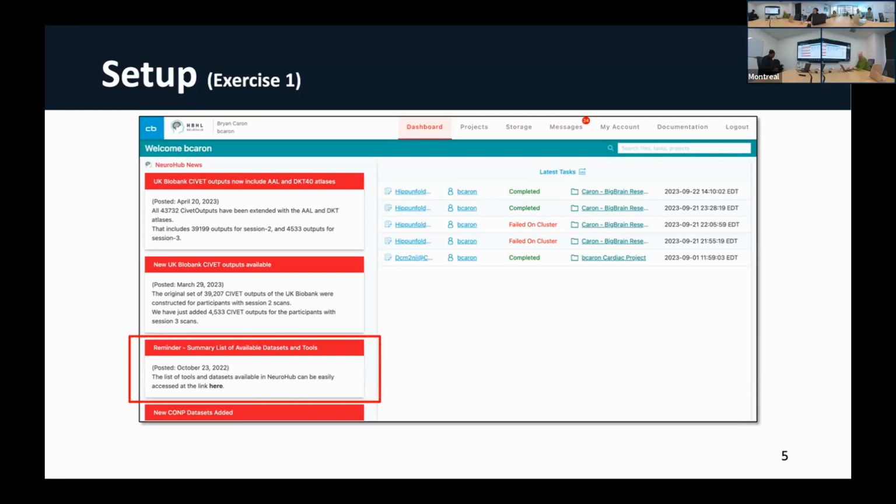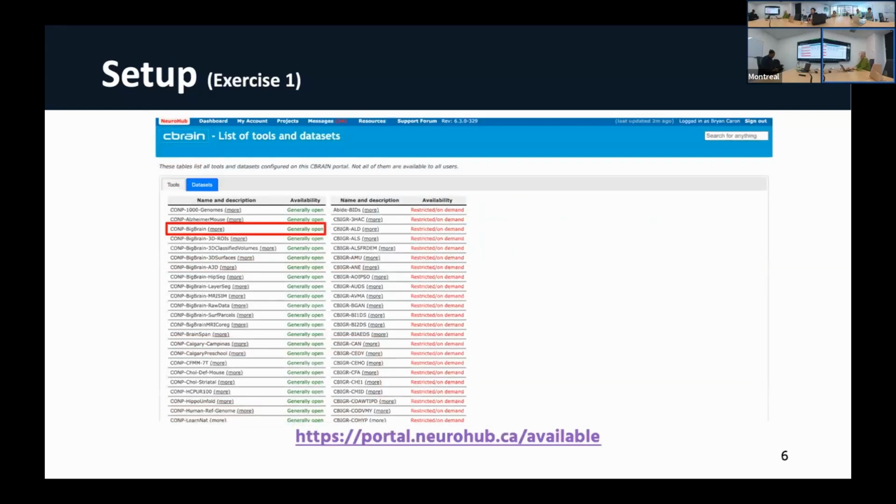The idea was, we're talking about working with the BigBrain data sets. So we have a quick link that shows you what list of data sets are available. If you click on that link, you don't need to have an account to actually see this, because we want people to be able to discover the data sets that are there, as well as the tools that are available. So we have a page that shows the available tools and data sets. And then you can see right there, there's a variety of ones, but the COMP BigBrain, because it's shared through COMP's services, so data lined on the back end into CBRAIN. So that's the one we're going to be working with today.